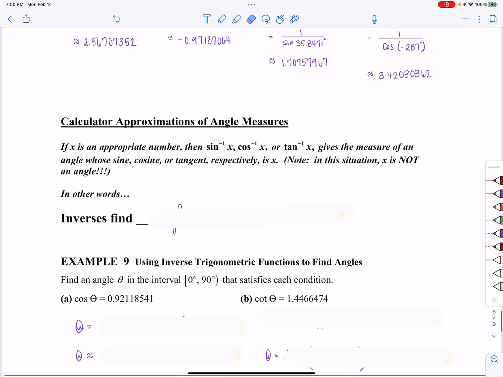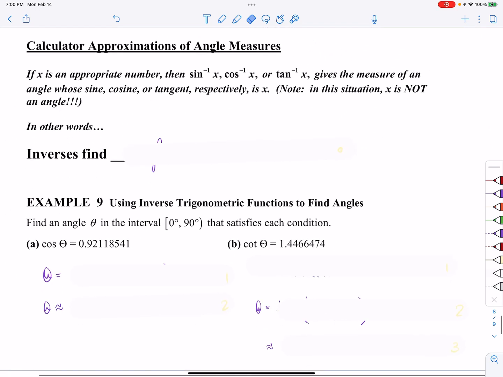Now, one of the things that you'll notice on your calculator, maybe you even tried to use this and it didn't work, was that sine -1 button. Please understand the sine -1 is not the same thing as cosecant. If you tried it out, you realize that you are not getting the same answers that I was getting. Sine -1 is actually called sine inverse. And so if you ever want to find an angle, your angle is unknown, you can use inverses to do this. Inverses find angles. So that's a big deal.